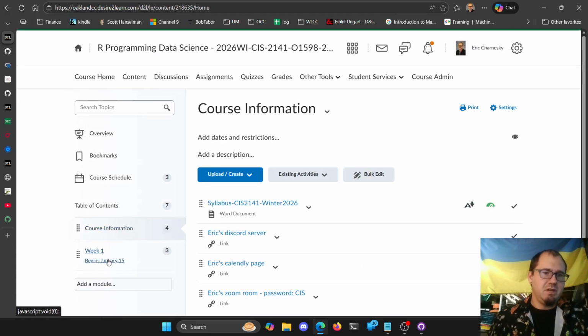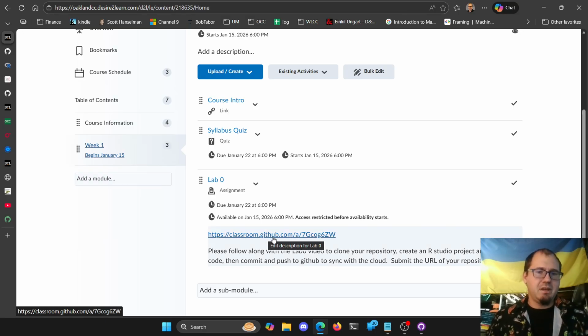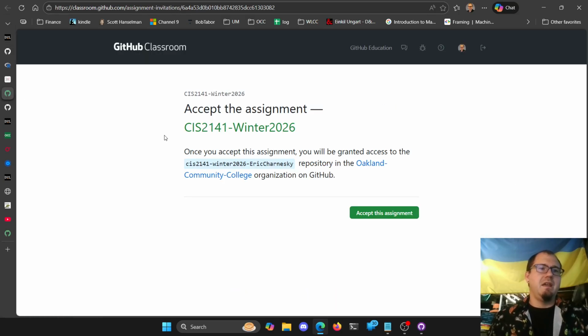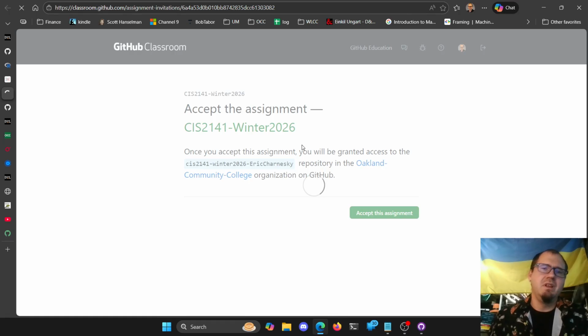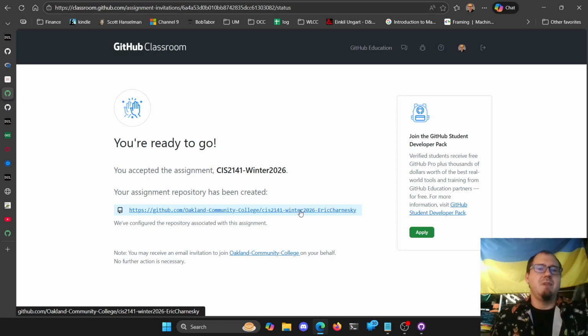So in week 1 here, we've got our Lab Zero assignment. It gives you a classroom.github.com link. So click this link here. I use this tool because it creates a private repository that you'll have access to and I have access to. A repository is just a folder, and we use GitHub as a cloud hosting provider of the Git source control tool because they give it away for free for educational use, and they have a cool bunch of bells and whistles. We don't need the bells and whistles right now, but it's nice to get familiar with some of this tool. So you click the button, it makes you a repository.